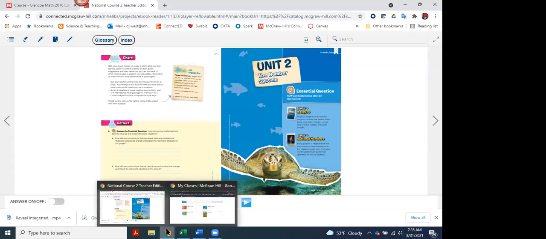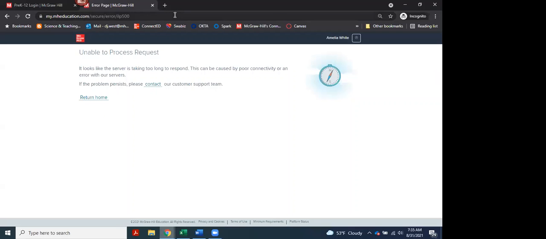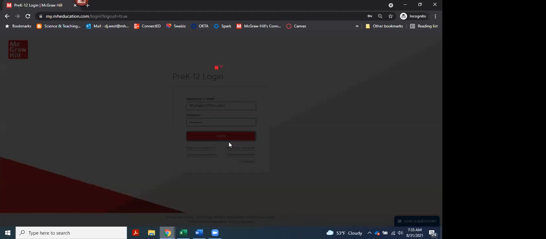What I want to do really quick, I'm going to switch over to algebra. I'm going to go into this, and algebra 1, geometry, algebra 2, pre-calculus would all be very similar in the way that they look. Oh, I was in too long. Oh, go out here. There we go. It's loading up.